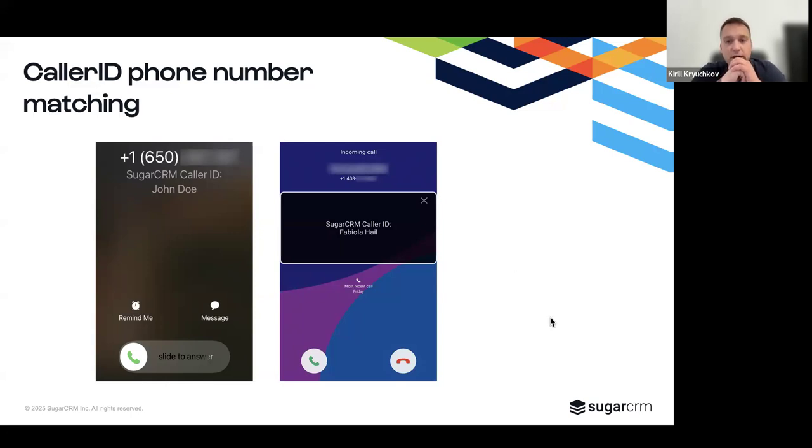So what we did is that we improved the logic of identification. Now caller ID reads multiple phone number formats, regardless of the country, regardless of the carrier, regardless of the device. It means that you don't need to think about how to store the phone number. You can do it the way you do it every day. No need to change any habits.